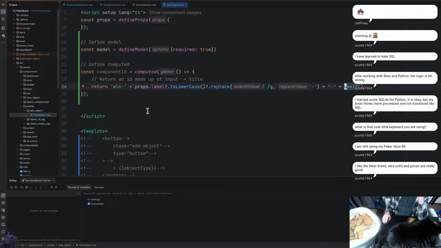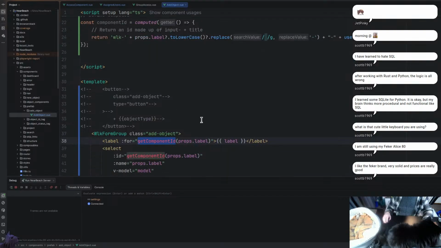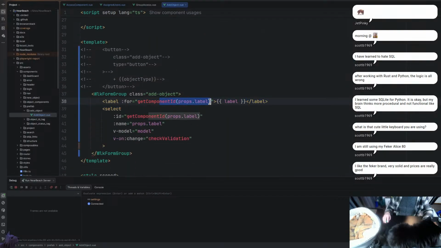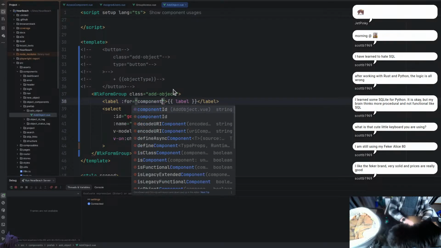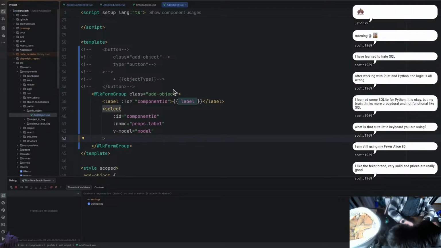And there we go. I don't need any of that. That's the component ID. We're not going to worry about any of that.